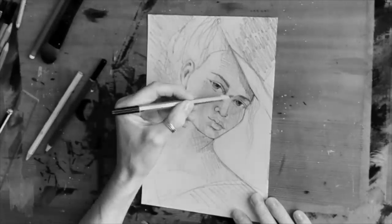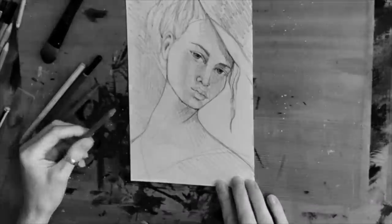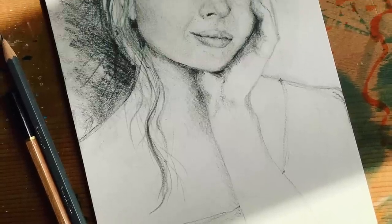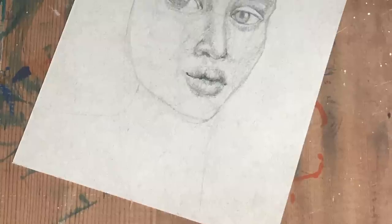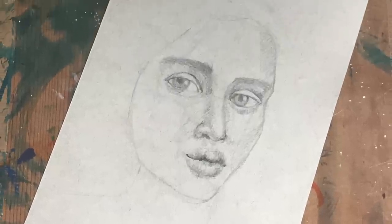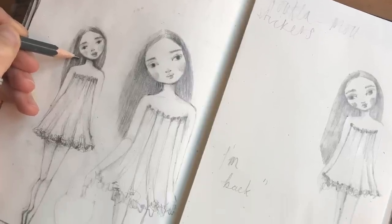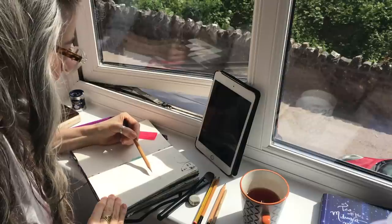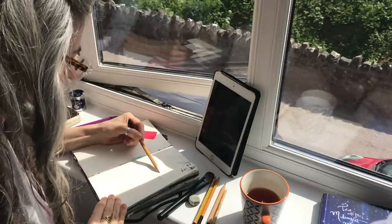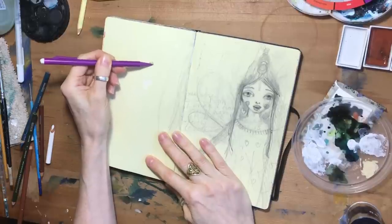Another thing I like to do, which I've talked about as well, is varying the pressure to play with different line weights. And that's a really fun way of creating a kind of 3D-ness to your drawings without having to do any shading. I also like to colour 2 and 3D shapes with different kinds of shading. So you can try hatching, cross-hatching, colouring in, dots, lots of different kinds of shading to try to create lots of different tonal values.